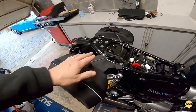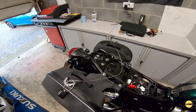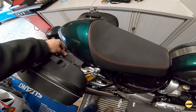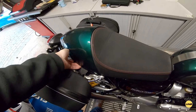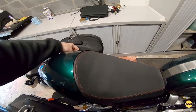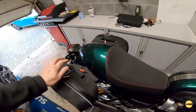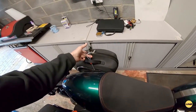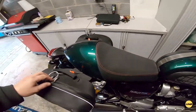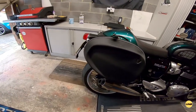Now I'm going to put the seat back on our securely fitted panniers. That's the seat fitted, and these aren't going to go anywhere — you're not going to be able to pull them out from underneath there. I am a bit worried about the paint on the bottom of the seat, so I might put some more tape just under there where you can't see it. But that's them secure, and you can use this to fix your helmet too.